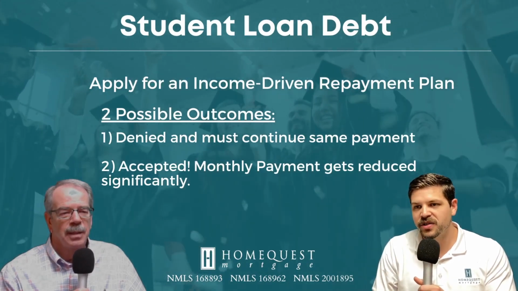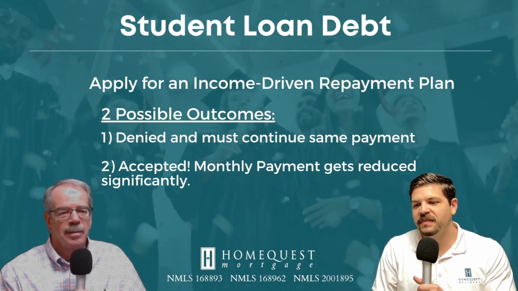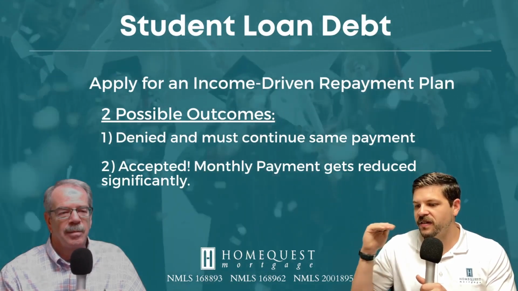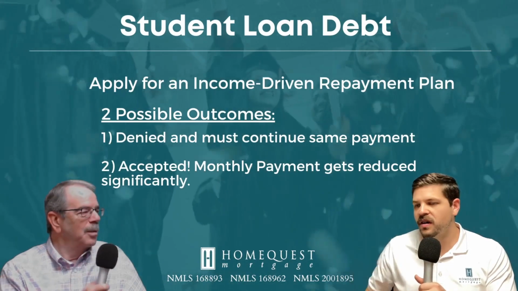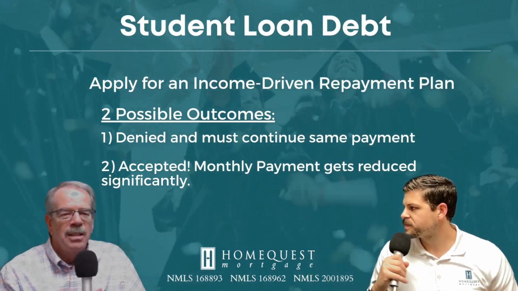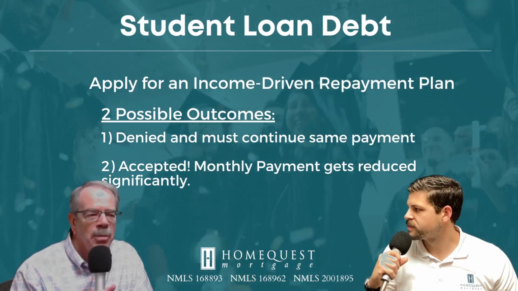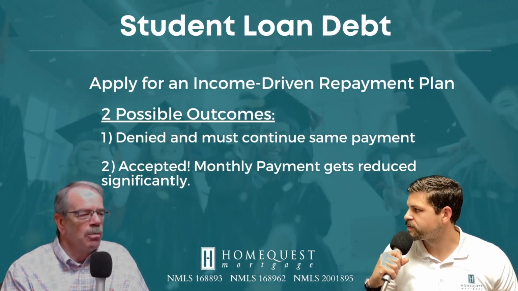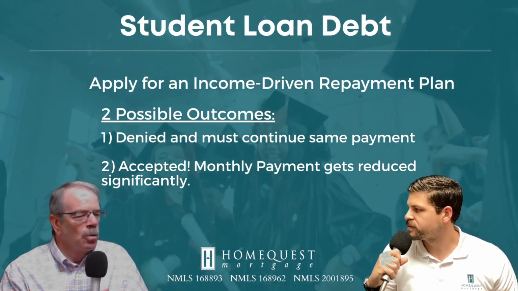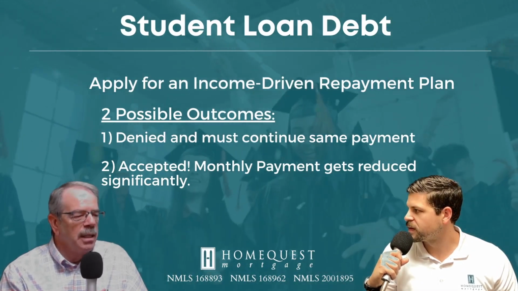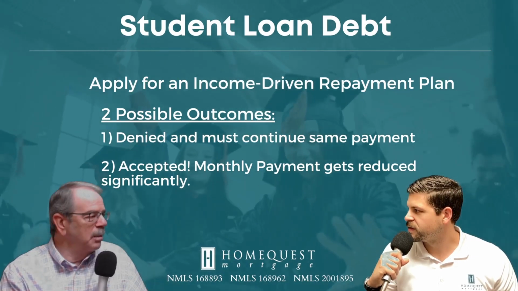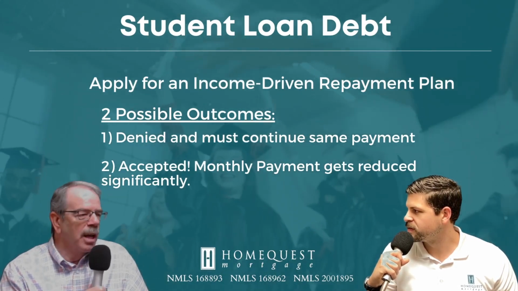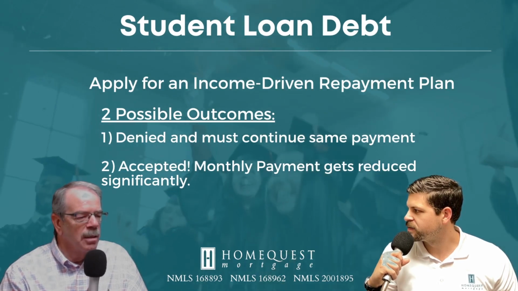One thing that people can do that we've had a lot of success helping first-time homebuyers do is apply for an income-driven repayment plan. If you don't do anything, there is a default amount that you will owe on your student loans. Well, that's true, but let's step back just a minute. Student loans are in forbearance right now. So nobody is making a payment, or very few people are making payments on their student loans. They don't have to. It's a zero amount.